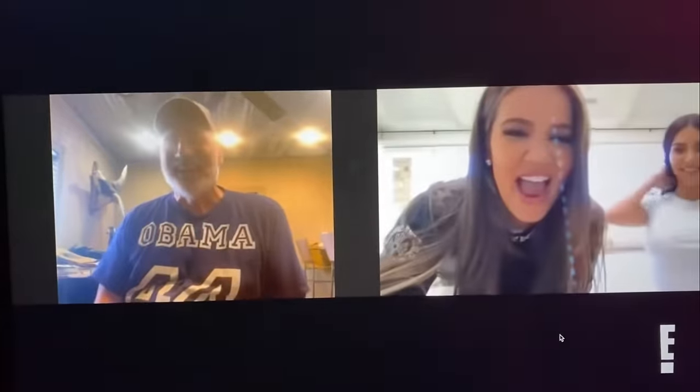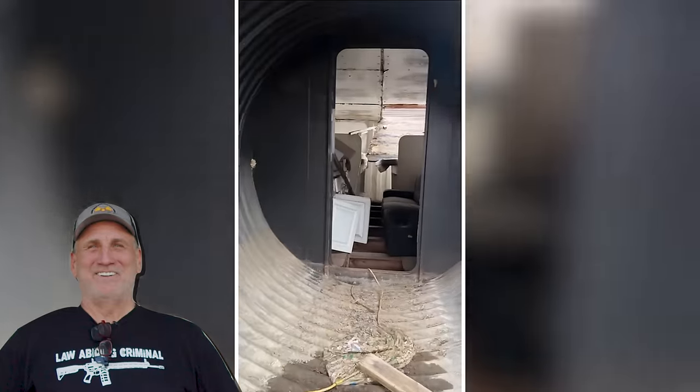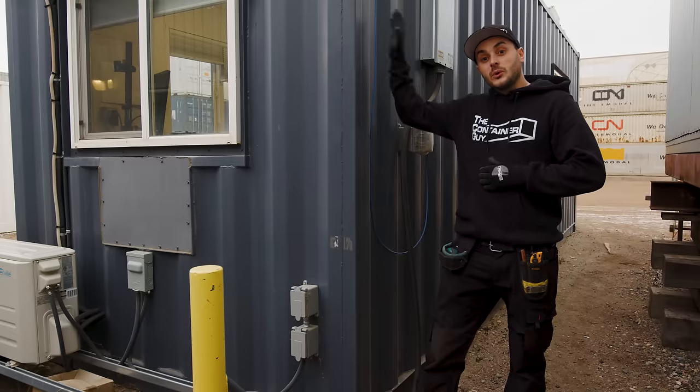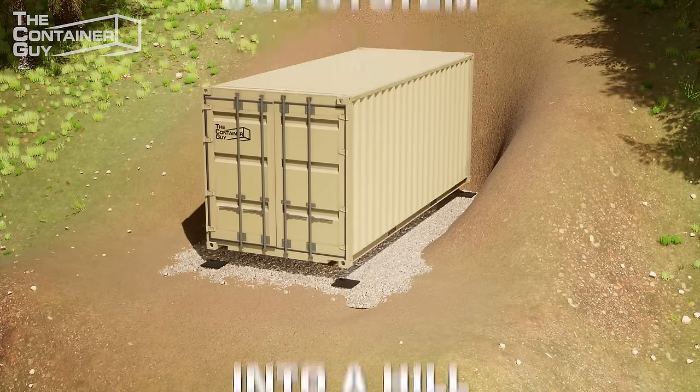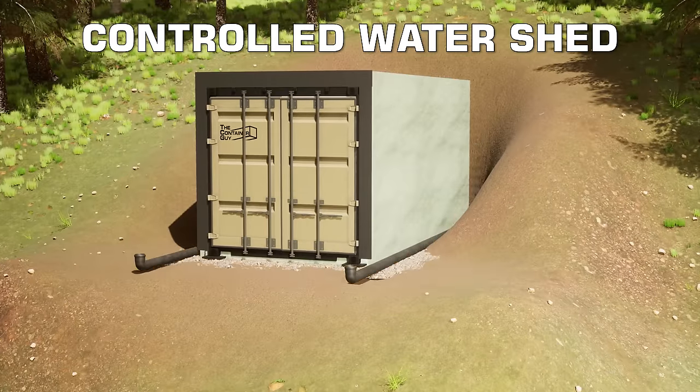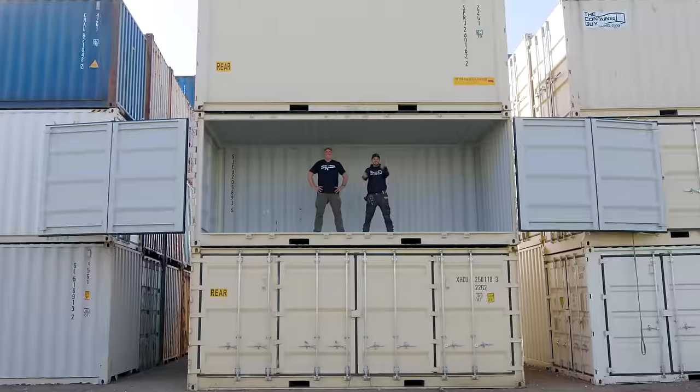Thankfully we have Ron, the expert, who we can draw on all of his wisdom and experiences. And a refund to cover it too, which will save us three rounds of prototyping. At the end of this video we're gonna show off the system that we developed to bury shipping containers into the side of the hill, off the grid, with no power connected. That's gonna control all the groundwater. Let's see what Ron has to say about it.